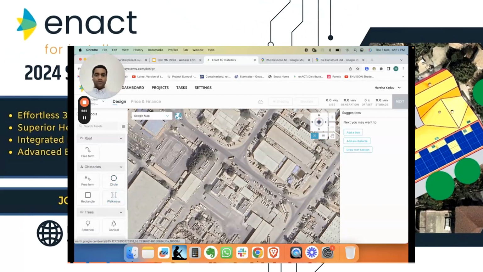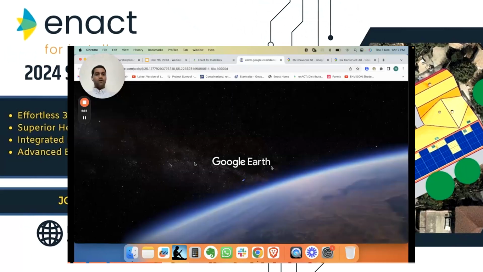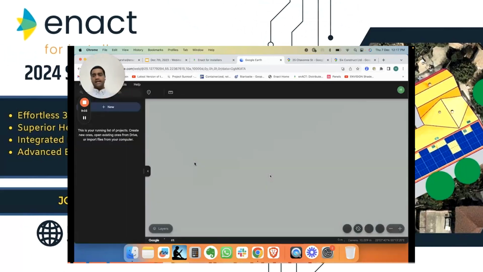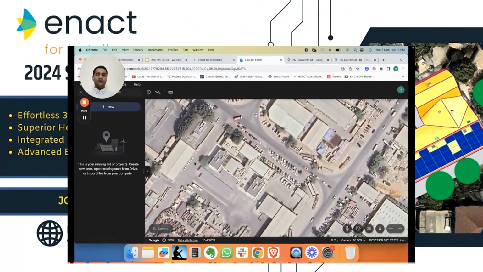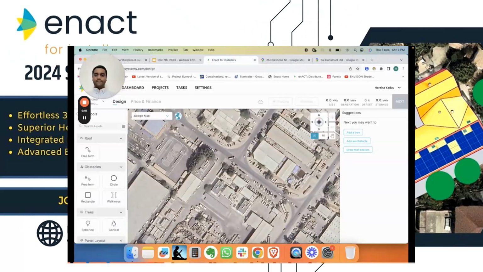Now, if you click on the globe, you will be able to actually see on Google Earth which is the actual location. Again, just in case, any time during the project creation, you will be able to see where you are located as well. Okay. Now, for non-US customers, we are still restricted to Google Maps. But for US customers, or if you have your sites where Nearmap is available, like US, parts of European Union and Australia, New Zealand, you will be able to select Nearmap as well.